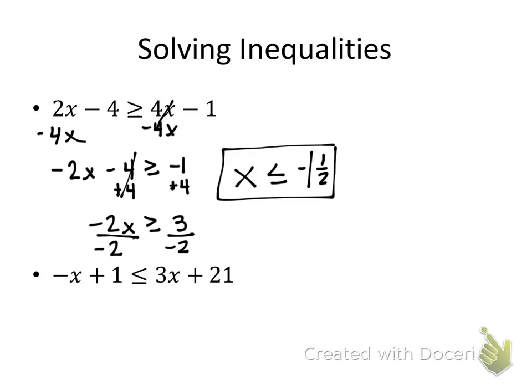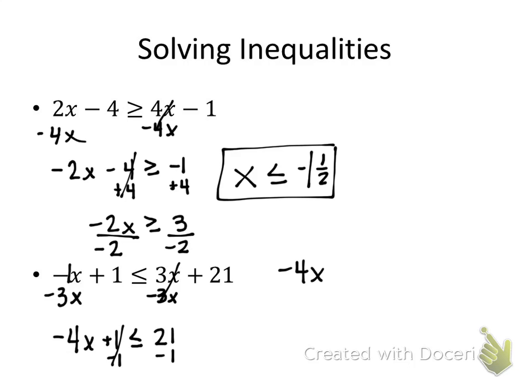Okay, let's do the exact same thing. Let's combine like terms. So I'm going to subtract 3x. Subtract 3x. Remember, there's a 1 in front of that. So that's going to be same signs, add and keep. Then I'm going to subtract 1 because, again, I still have like terms that need to be combined. Negative 4x is less than or equal to 20.